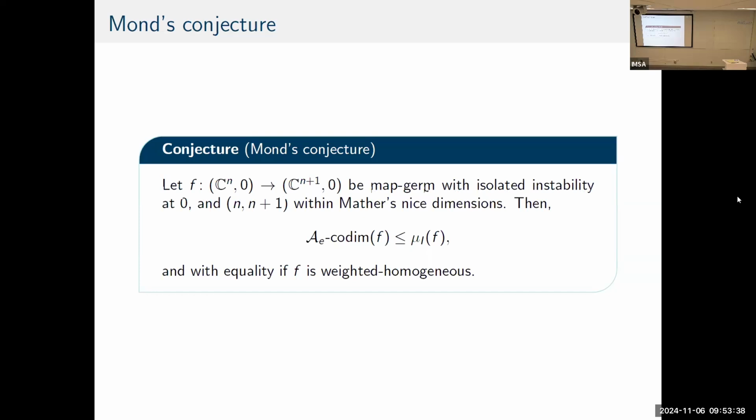There's an algebraic expression for that. There's a concrete module that you need to look at, and if you compute the dimension as a C-vector space of that module, that is the A-codimension. Well, my question is whether there cannot be two germs which have the same weights but different A-codimension. No, if the conjecture is true, the answer is no, because the conjecture says that it will be equal to the image Milnor number in this case. Yes, in the weighted homogeneous case it should be.